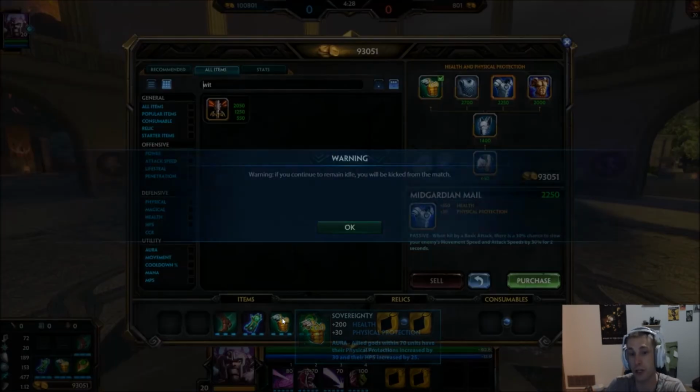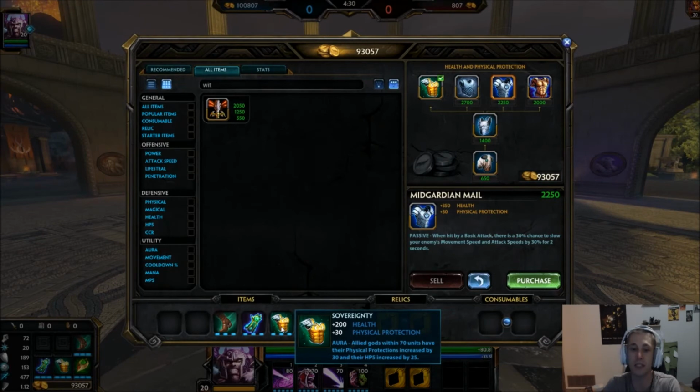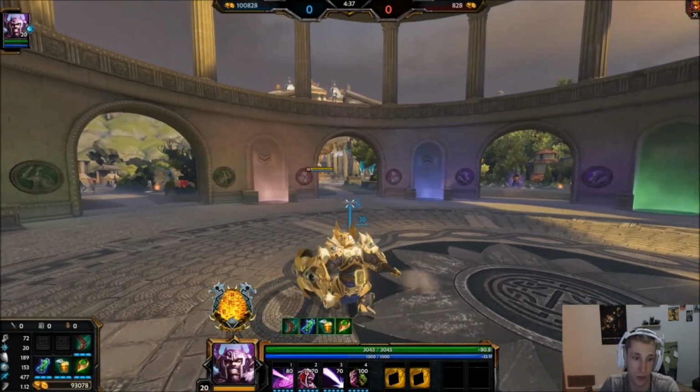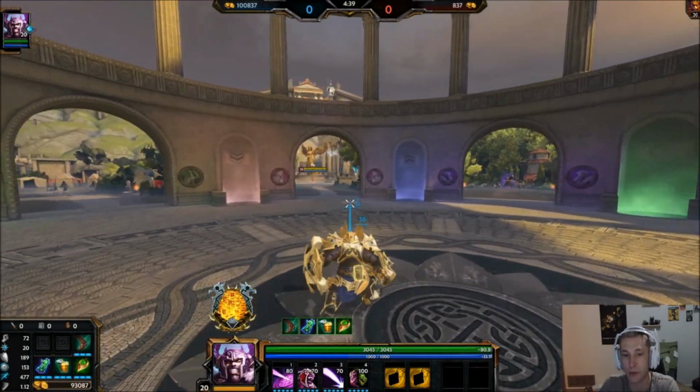Gauntlet of Thebes, Sovereignty. You go Sovereignty over Heartward because this is where you're going to need to protect against the physical protections, as well as the HP5 increase is pretty significant as well. Because even with all this, I'm at 80, which is quite strong.